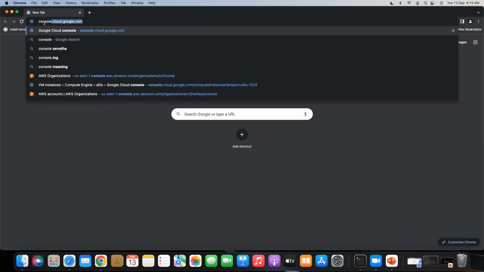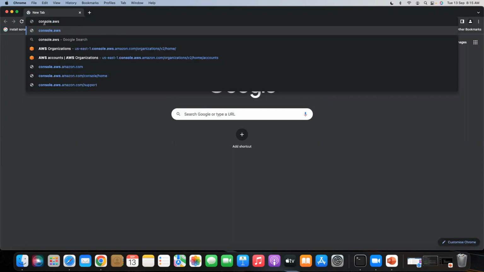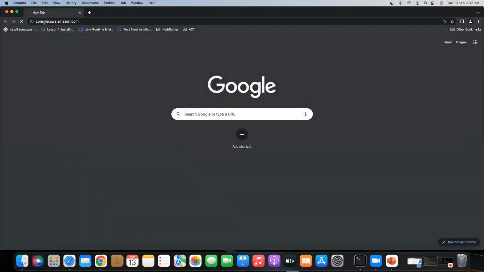Yeah. So in order to log into the AWS console, you can type console.aws.amazon.com. I hope you can see my screen, right?